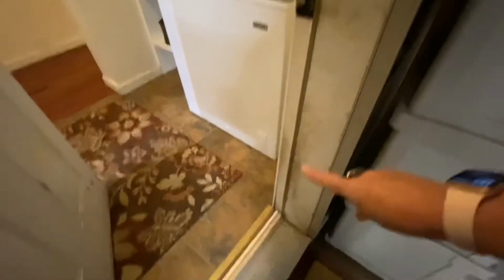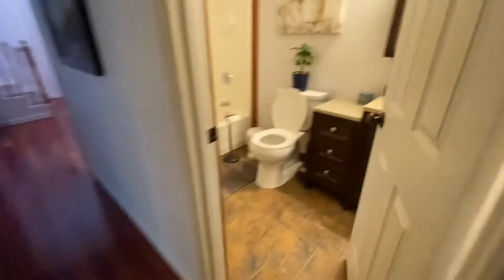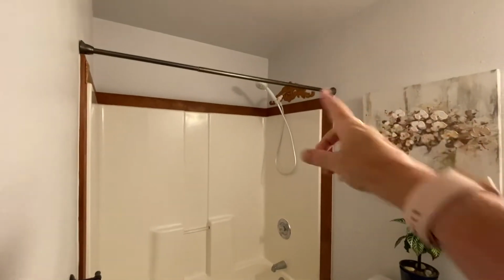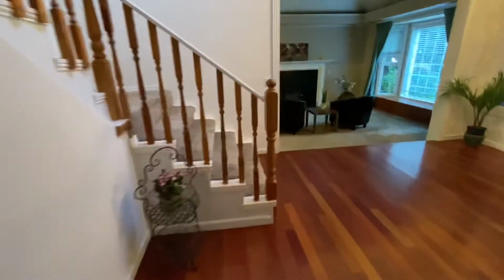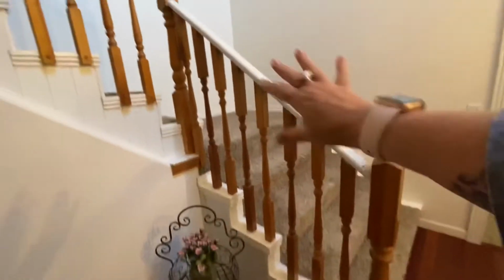So, you know, lots of touch-up paint. I think this house would look great with a once-over with a deep clean and removing all the little kind of knickknacks and really freshen up the paint. You know, some of these kind of odd decorative things make the house feel older than it needs to. I'd be really tempted to paint all this out and do like black and white.